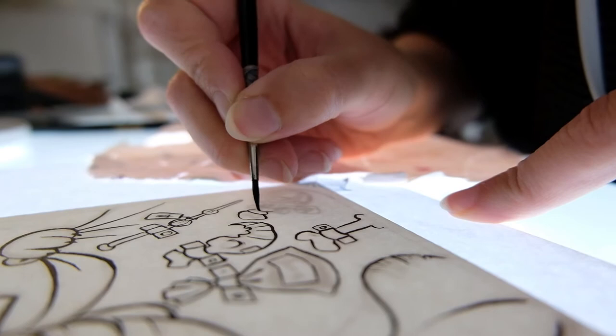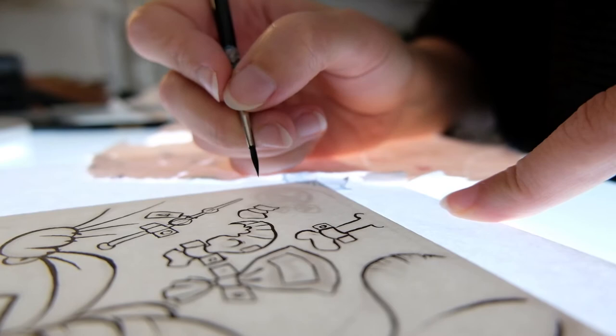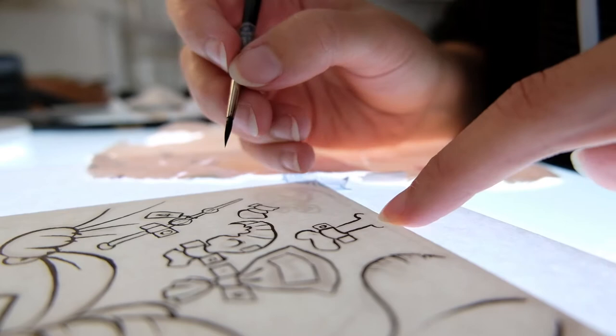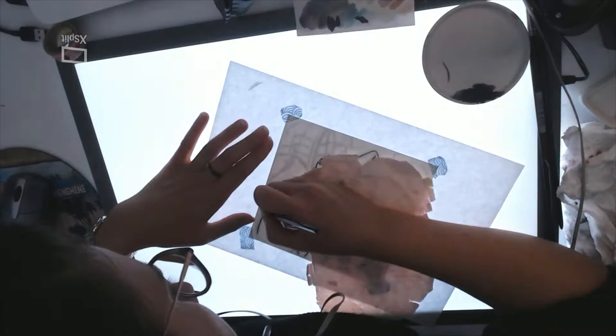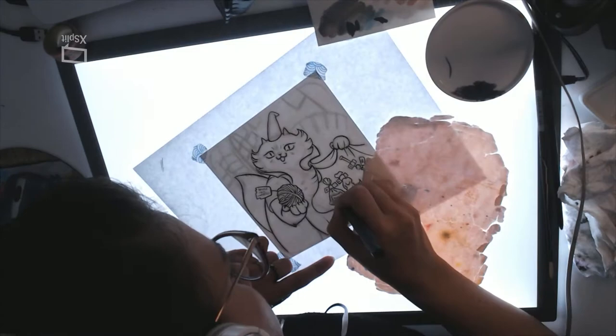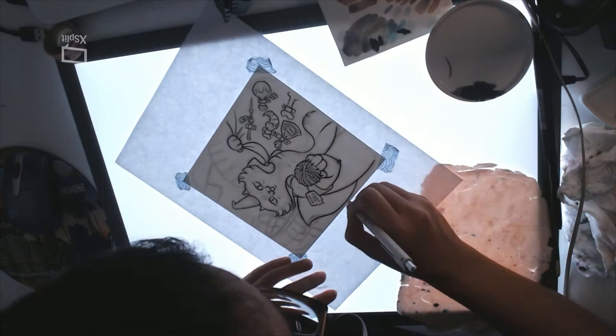Let's talk about the project a little. Magikitty is the name of the project and also the name of Kitty's shop. Kitty is the black cat you see in some of the illustrations. She sells her potions in a shop inherited from her grandfather. We are in a magical world that is mildly medieval — if anything can be mildly medieval — and the Magikitty fanzines will be about that.